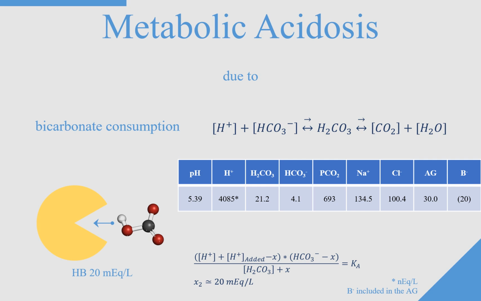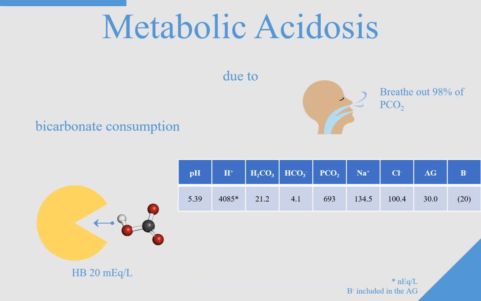On the other hand, the anion gap will now include the unmeasured anion B from the strong acid, rising up to 30 milliequivalents per liter. However, to such a level of carbonic acid concentration, will then correspond a proportionally elevated level of partial pressure of carbon dioxide. So, a respiratory activation must take over, to lower the latter and further buffer the pH.